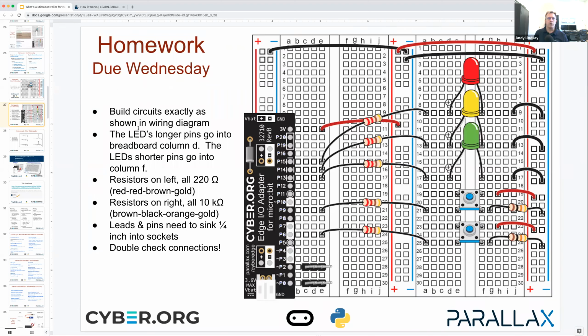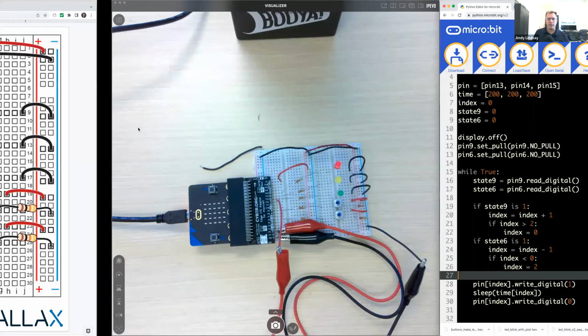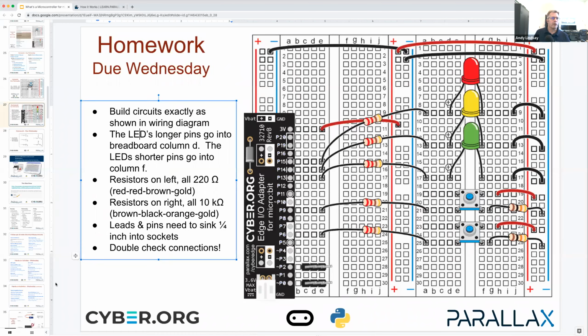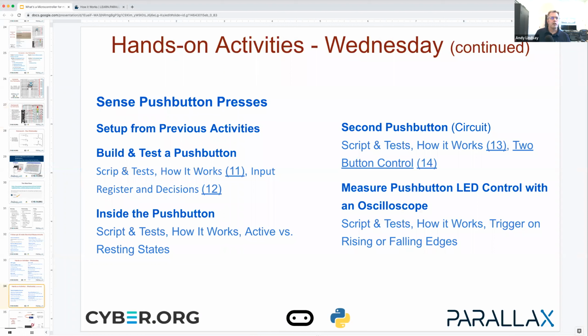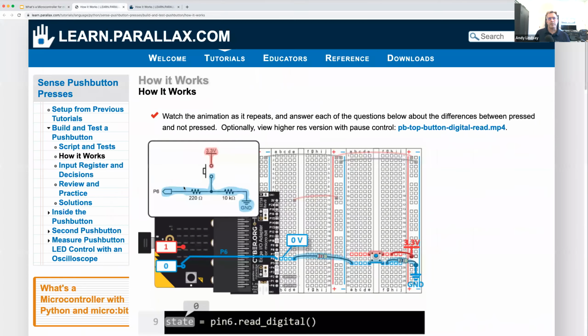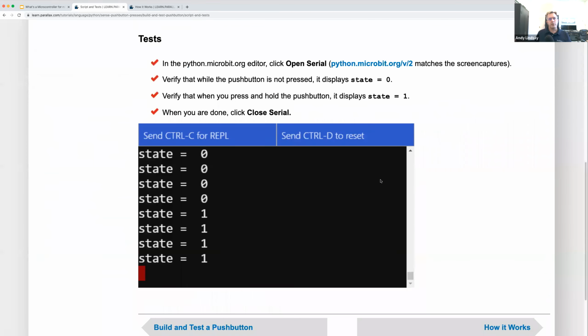And so we'll go ahead and get with you guys on the troubleshooting segment after the recording ends. I'm going to real quick just talk about a couple of things regarding the push buttons. So in the build and test the push button, again, it's very methodical and step-by-step where you start with one and you do some tests. And in the script and tests, we actually press the button and we get to see the state either being zero or one. And if I'd have not skipped this, we would have caught this error. Oh, good. But I'm glad you're both working now.